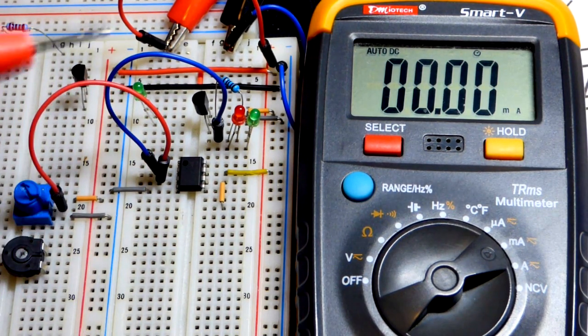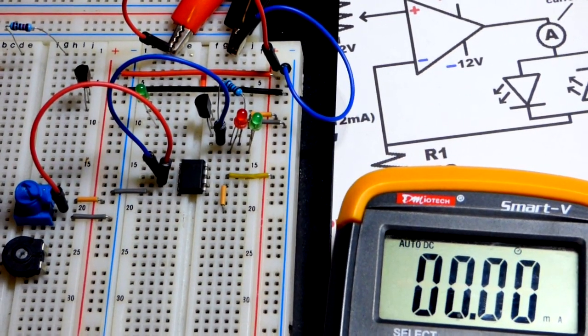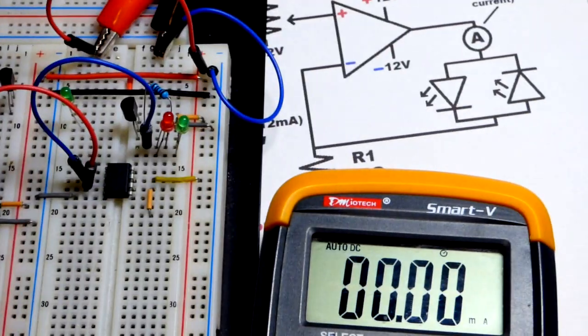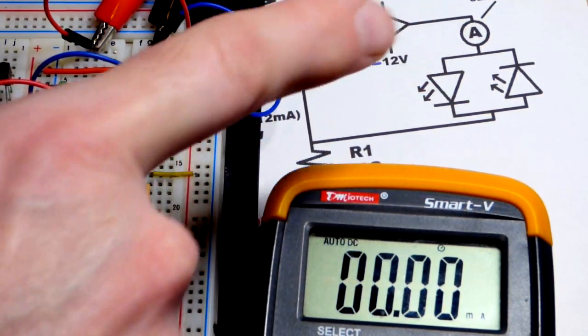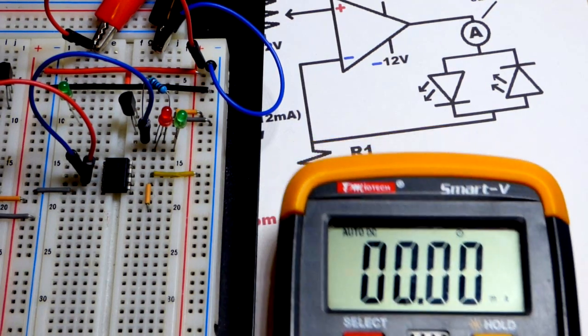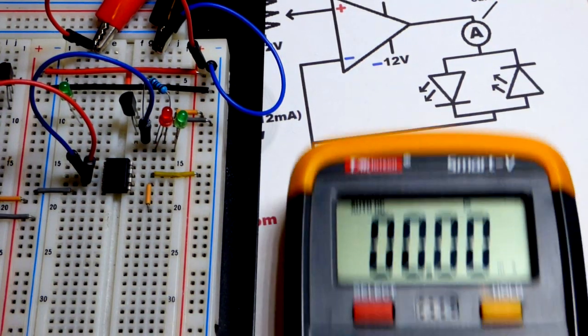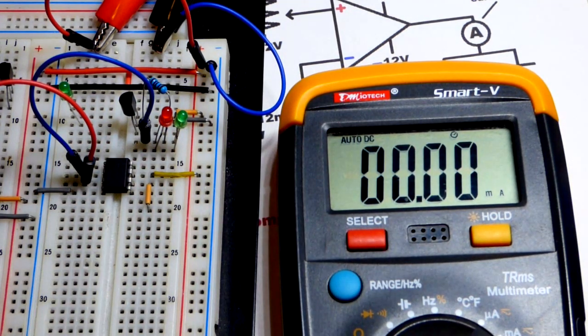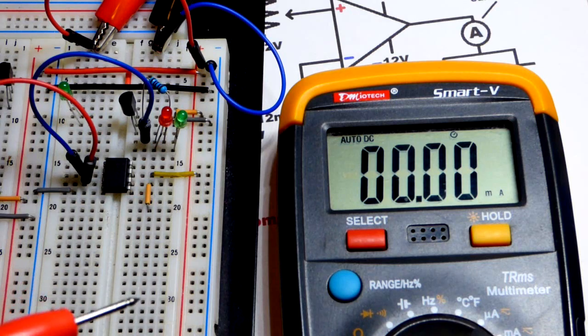Somewhere about 3.2 milliamps, we should expect about that. And there you can see 3.3, so that's actually closer to the voltage we had when you divide it by a thousand. Now we're going to go more positive. What we're doing, we're completing the circuit through the meter. The current that goes through the resistor and the LEDs also has to go through the meter. The meter does not impact the current, and in this case the LEDs don't really impact them. It's set by that resistor.